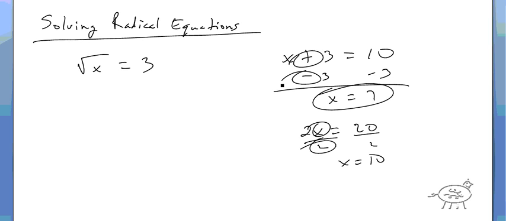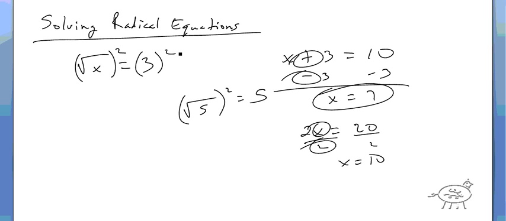So remember, I'm trying to pull a lot of stuff together. If I said the square root of 5 squared, isn't that just 5? Doesn't squaring a square root just remove the square root? So watch this. If I square both sides, and again, you have to do both sides because that's how an equation works. You've got to balance it. If I square both sides, the square root goes away, I just have x, and my answer is 9.